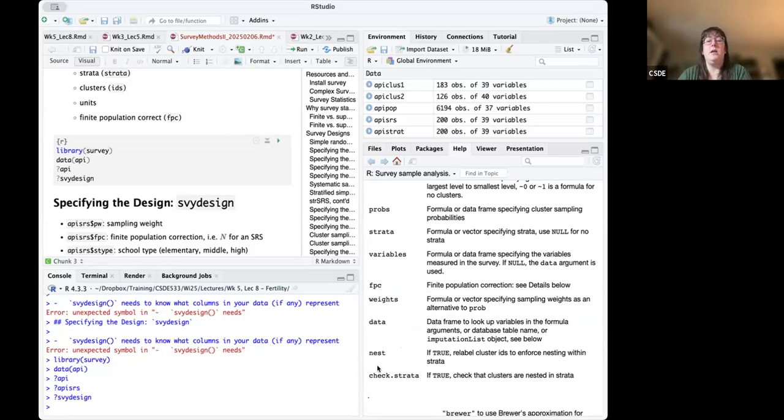And then here, the nest argument is important. If you have stratified and clustered data, this would imply that your clusters are nested within your strata. If you don't turn this argument on, it might assume the opposite, which could really damage the way you're processing your data. Okay, I'm going to stop sharing my R screen and try to stay on the slides, but if anyone has a question where we need to go through exactly how this works in R, please don't hesitate to ask and we'll go back to that screen.